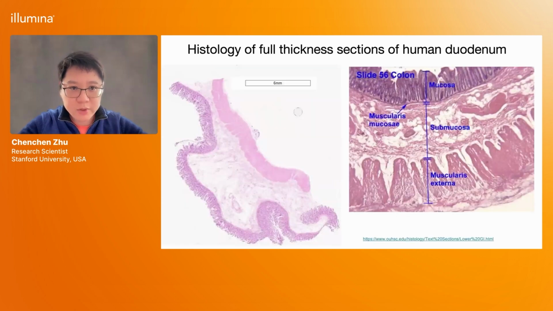And here's one map showing the full thickness of a human duodenum sample. And that's an FFPE block we have. And you see the mucosa area here on the left, and then the submucosa and the muscle layer. So we are doing spatial profiling on these samples. And clearly, the focus is really the mucosa with all the immune cells. But the other interesting parts are the muscle and the submucosa. And that's the sample I'll be talking through in this presentation.